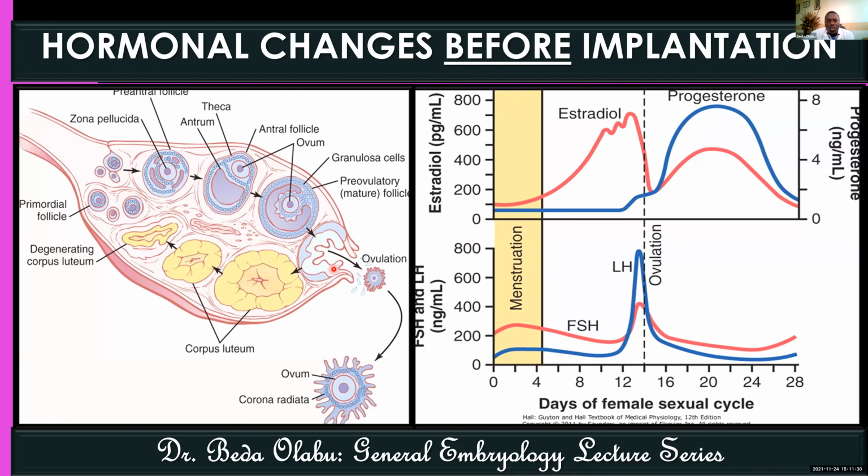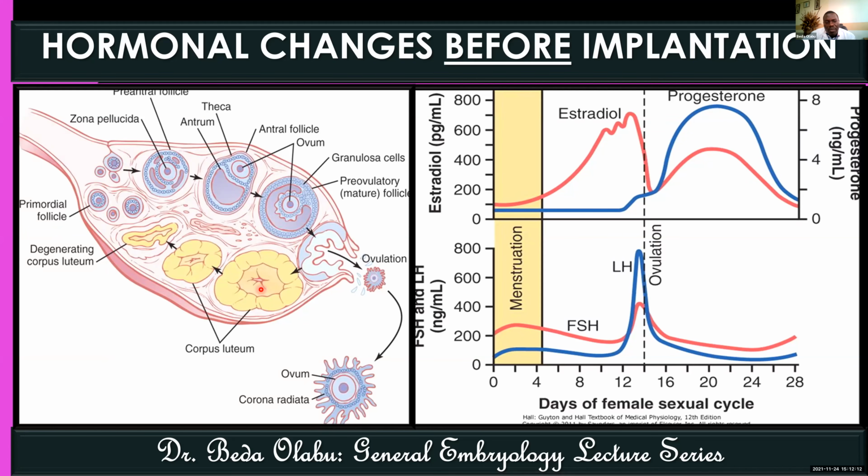Around the time of ovulation, we know that we have a positive feedback mechanism that causes a luteinizing hormone surge. That is what will eventually lead to extrusion of the oocyte from the ovary in the process of ovulation. After ovulation, the structure that remains in the ovary is called the corpus luteum. The corpus luteum produces high levels of progesterone, and so we call that luteal phase the progesterone phase, as you can see in that image.